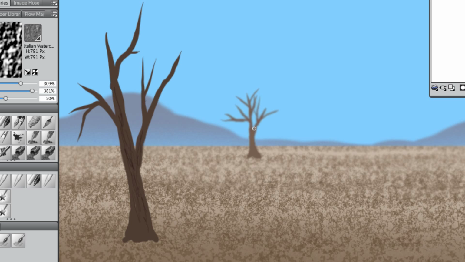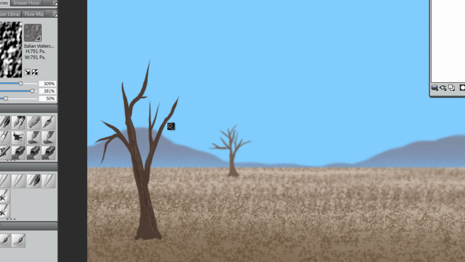But for this background tree, just kind of shade it just a little bit and don't worry about really going in and trying to add a lot of detail to it, because if you do, you're going to make it look too close and too sharp. So save your fine details for the foreground objects and keep your background objects a little more rough and simple. That'll help it look better.